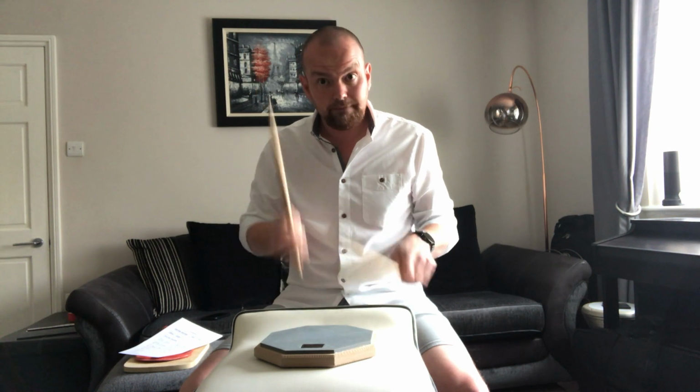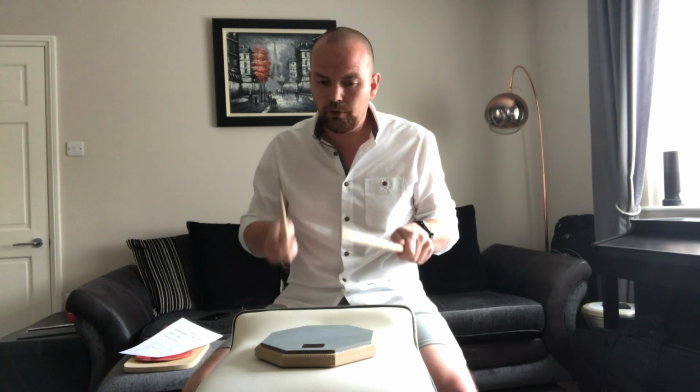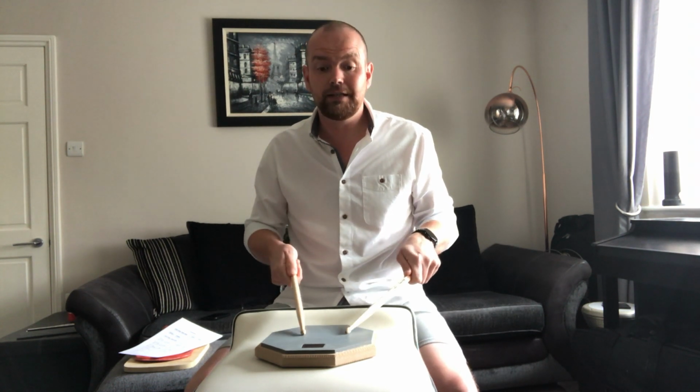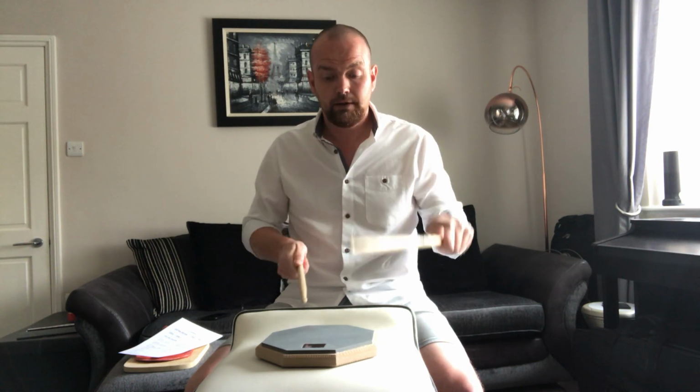So for the flams, they're on the sheet, do have a look. We're bringing down both our sticks, but one slightly after the other. Okay, so my main stroke is with my right hand, but my left hand comes down slightly before it, so I get, not coming down together, but one slightly before the other. Now notice my right hand, the main stroke, is louder than the left. Then I alternate. Right, left, right, left. Okay, so that's the flam exercise.